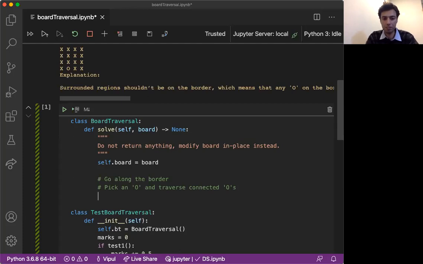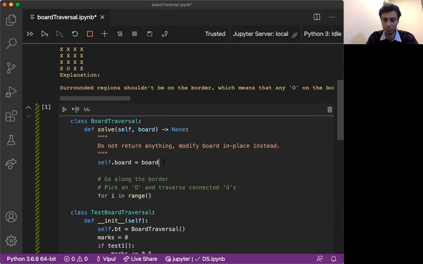How do I do it? For i in range, I want to go along the length and breadth, basically the boundary. How will that be possible? The first row, let us say range 1 to the length of the row.